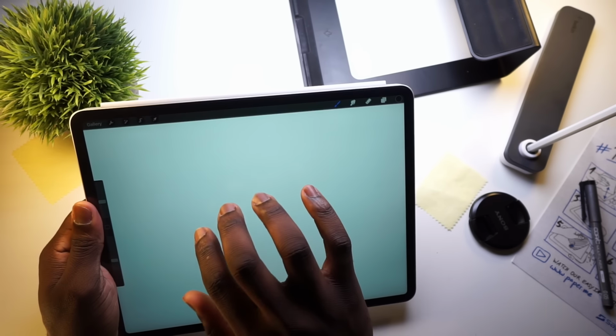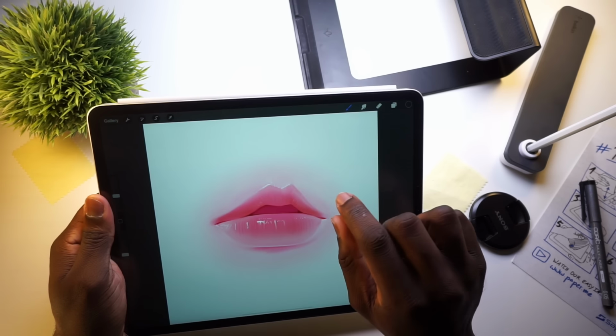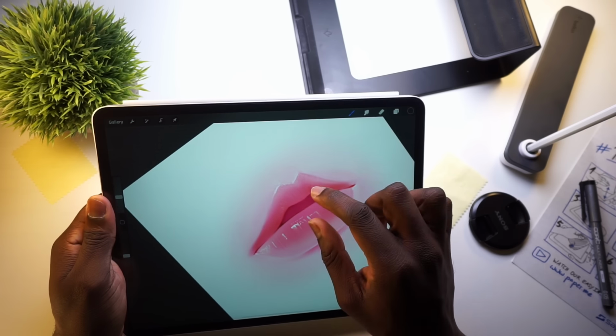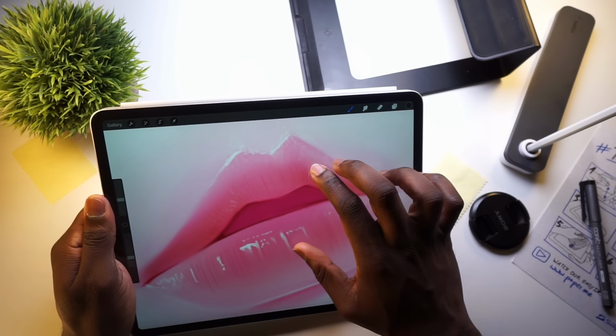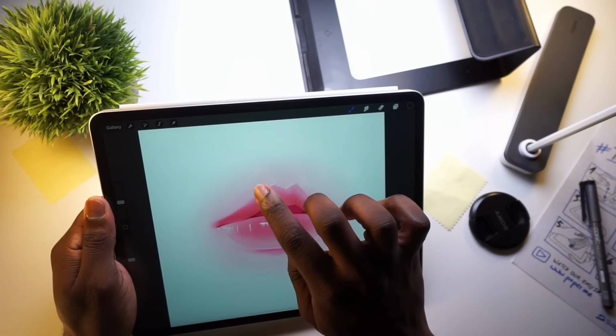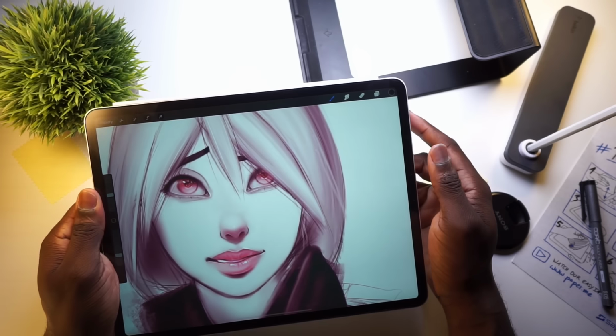I'm going to open up an older piece of artwork actually. Let's open up the lips one since it has color. The rainbow effect isn't noticeable when I have something on the screen. It's only noticeable when I'm looking at it with a very close eye, looking at a perfectly white canvas.